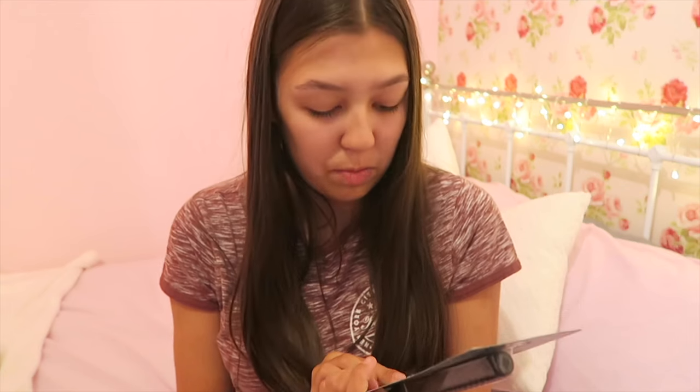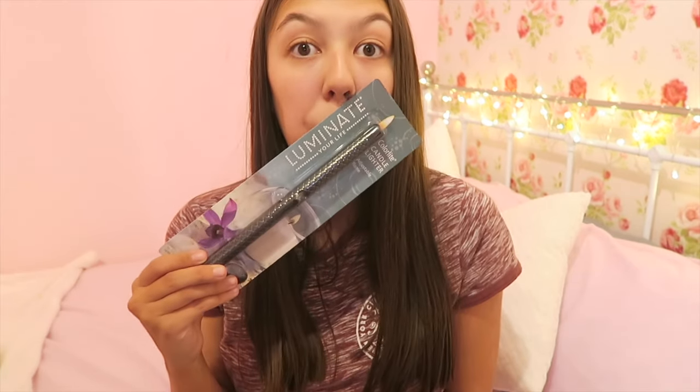Oh, you know I just said I didn't have one of those long lighters. I picked up one of those as well, so now I can actually light my candles. This is from Sainsbury's, I think. Or Tesco's. Tesco's. It's the Luminate Your Life candle lighter with an adjustable flame. If you're going to use this, be careful.